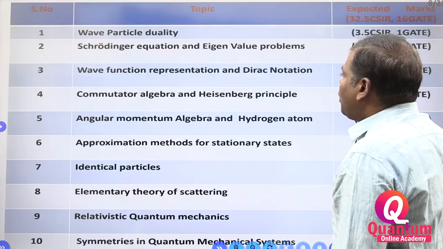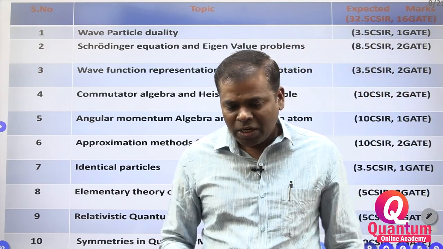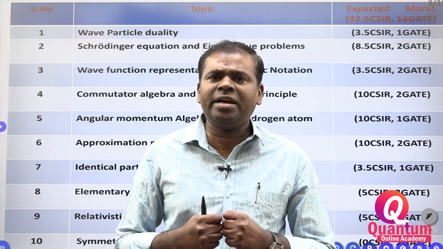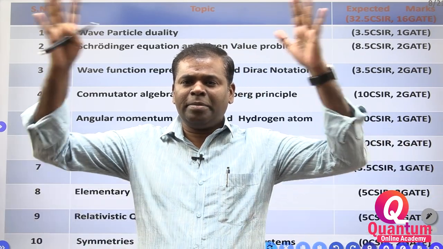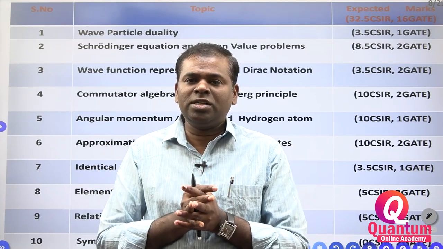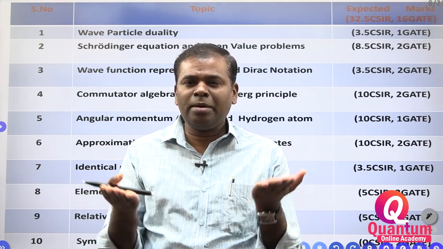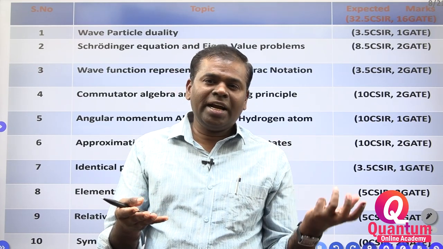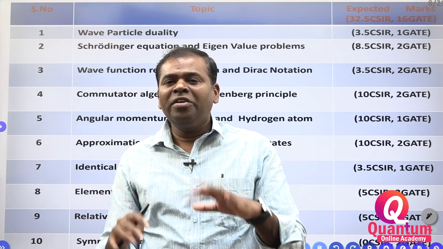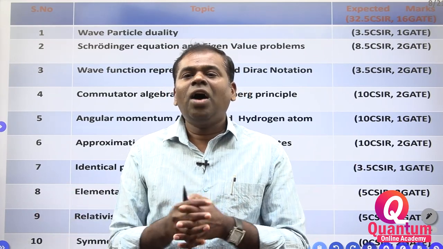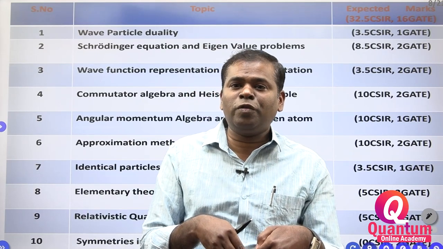Now, we will go for the segregation. Now, we will see the syllabus. Part A is there, Part B is there in the GATE syllabus. The entire syllabus is very huge, okay? We are unable to concentrate on this syllabus. Once you see the syllabus, you are afraid about how we have to cover it. This entire portion is a new portion. We are unable to get that notation also. Different notations are there. What that notation means, we also won't get.